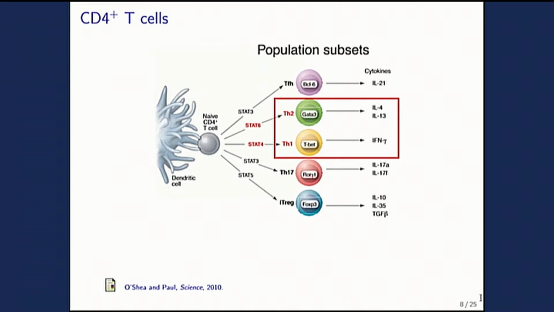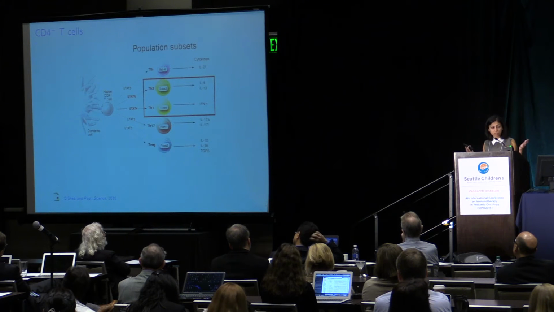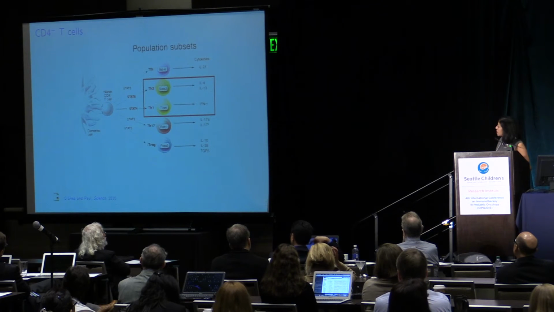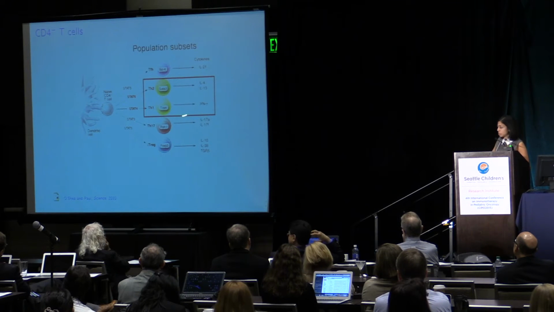But these are transcription factors like T-bet in T helper 1 and GATA3 in T helper 2 that are endogenous, so they are expressed after they receive the cytokine, the presence of the cytokine in the environment, through STATs. And they are lineage specific, so T-bet is specific to Th1 and GATA3 is specific to Th2.